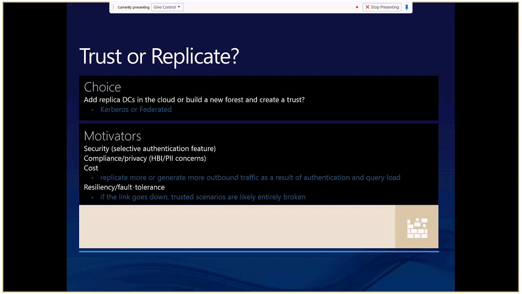If it is a migration, then it comes back to: do I set up a new domain? Do I set up a new forest? A lot of those decision points are around what my requirements are for authentication, security, and administration. How does that all break down? If I need to have a security layer or a replication layer between what's out in Azure versus on-prem, then we're looking at an additional domain or additional forest. An additional forest is the only true security barrier. An additional domain is more of a replication barrier.